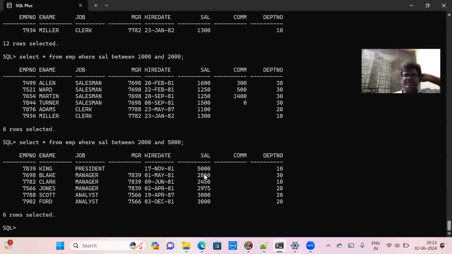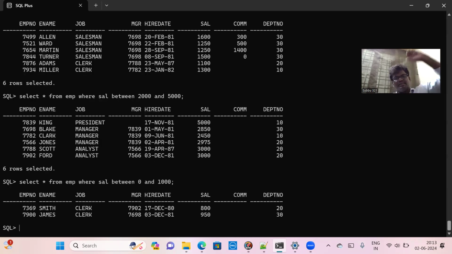So check the values also: 5,000 is between 2,850 and 3,000. The remaining 3,000 values are all between 2,000 and 5,000. Now display between 0 and 1,000. How many records are there? 800, 950.